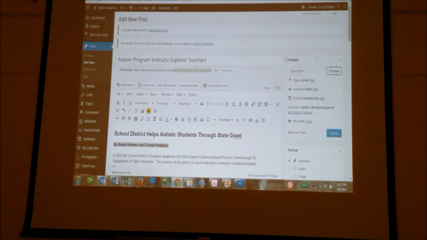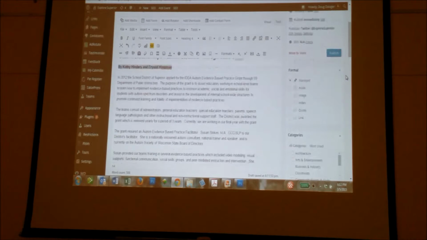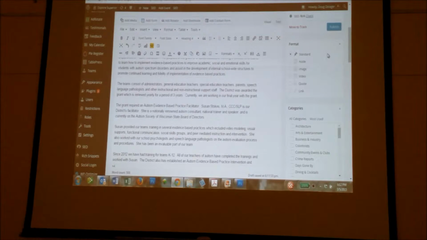Now we want to put some pictures in. But let's just scroll down the right-hand side here. Here's different formats. Most of the posts that I put on here are standard format. However, if I post an image, like a "where is this building" image, I'll click on image. The reason I do that is it'll appear on the home page as an image. There's also a video box on the home page. So anything that's tagged as an image or a video will appear there. Another nice reason for doing that is people can search the website. They might want to search for all the videos on the website. But we're going to leave it as a standard post, which is what most of them are.